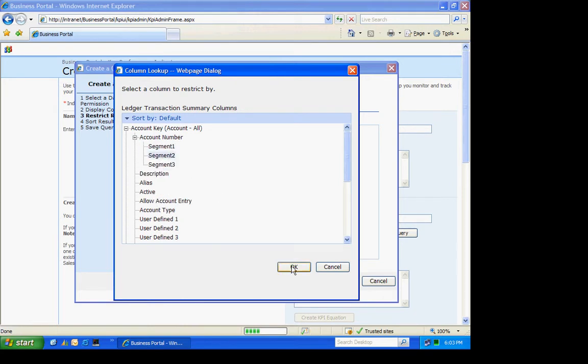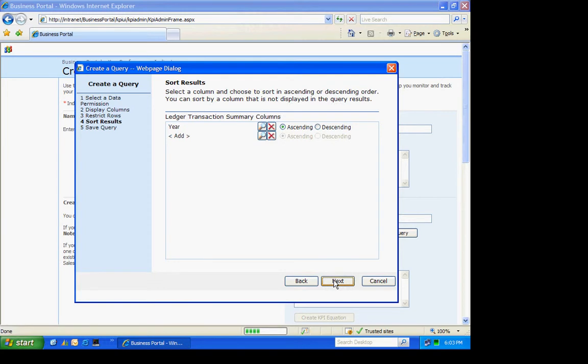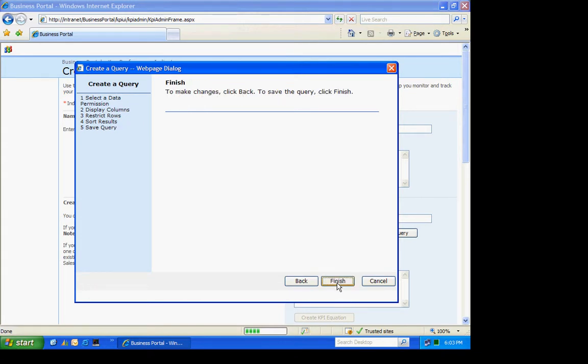And my main account is in segment 2, and I'm going to select this specific one here. It's 1100, and that's my operating cash account from the general ledger. Hit Next. And I'm going to make it available for this company here, Fabrikam, and I'm going to call this Operating. Then I'm going to hit Next, and it'll be saved.